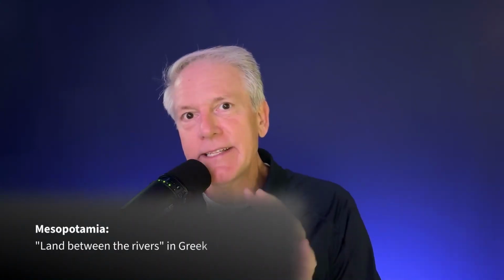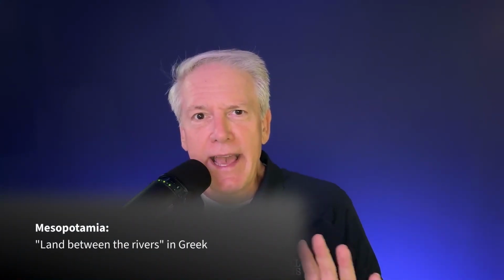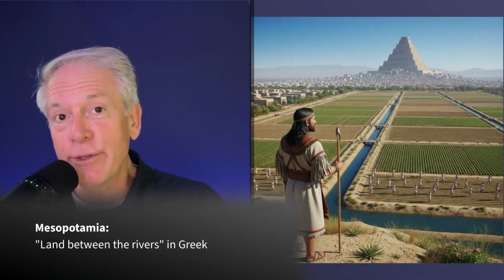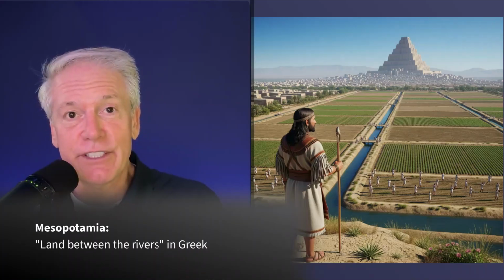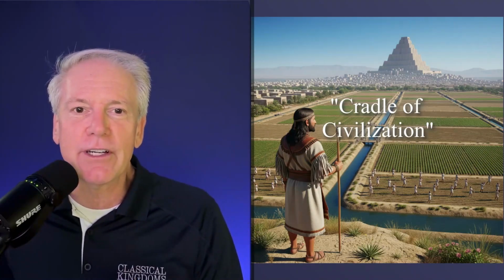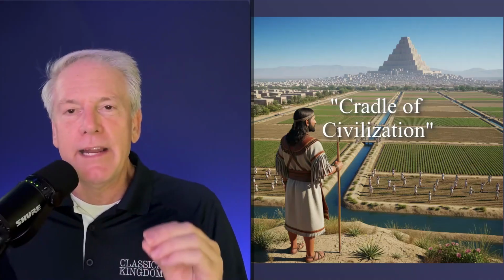The word Mesopotamia comes from the Greek, and it really means land between the rivers. And as philosophers and historians looked back in time and saw what incredible things the Mesopotamians did to start civilization where they did, they call it the cradle of civilization. The land between the rivers is the cradle of civilization, the Fertile Crescent. The cradle of civilization is where this all started. They were amazed at how many challenges they had to overcome.